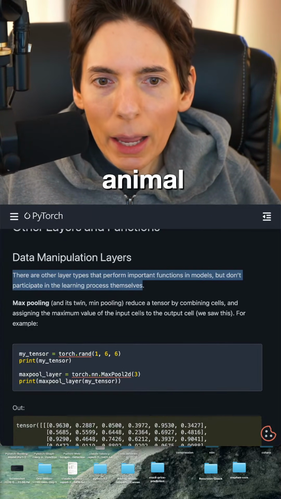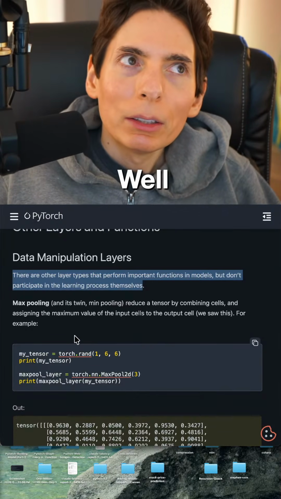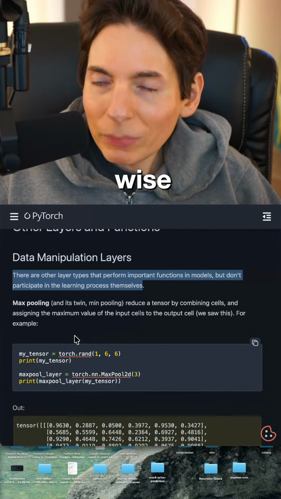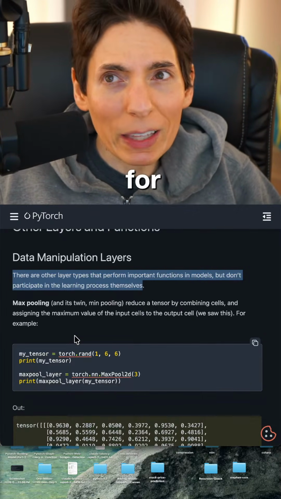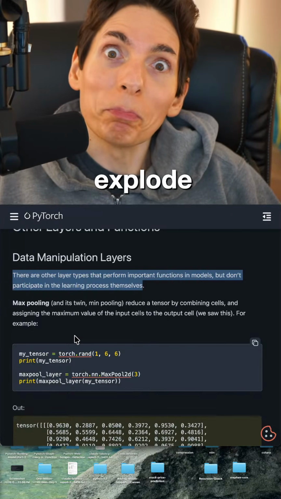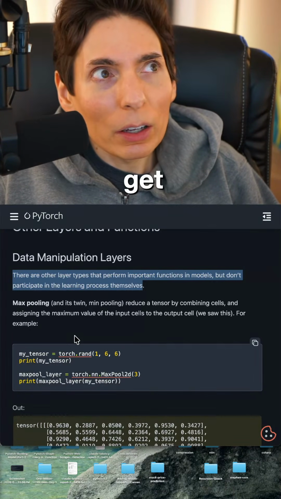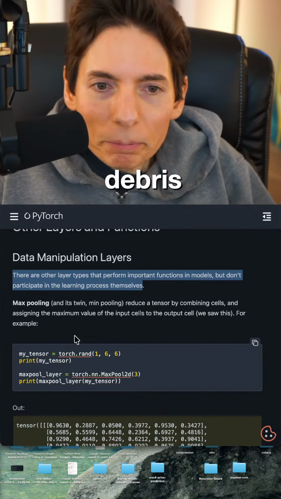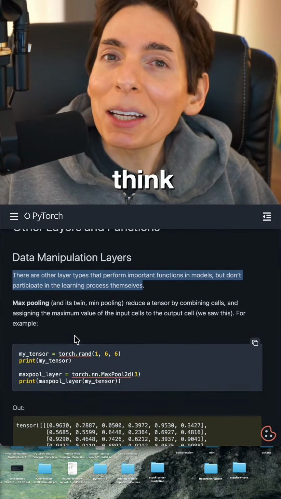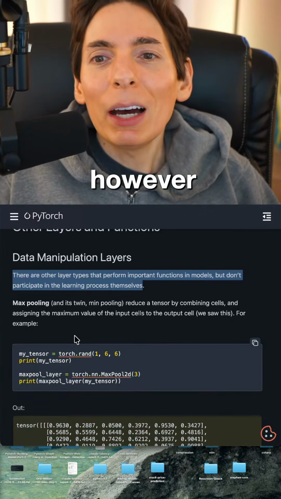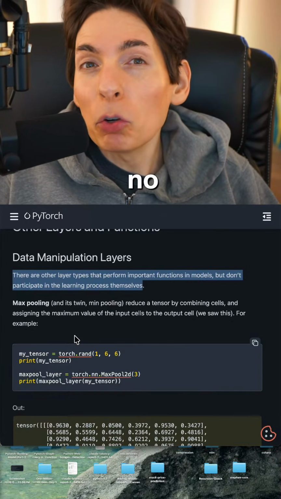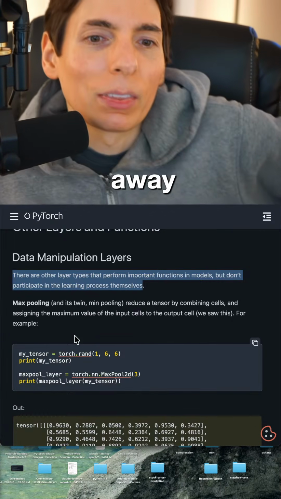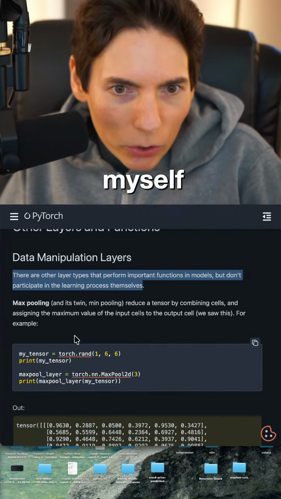What's your favorite animal in Minecraft? Well, utility-wise, it's nice to have sheep because you can make beds for the nether and make the beds explode. And then you can get debris, right? Ancient debris. You can get ancient debris. So, Jacob Villages, I think a sheep is a good practical option. However, I'm partial to the cats. They have no function. Well, they do have a function. They keep the creepers away, right? So I do like cats. They keep the creepers away. You guys, I like myself some Minecraft.